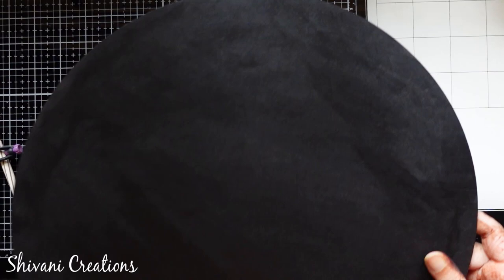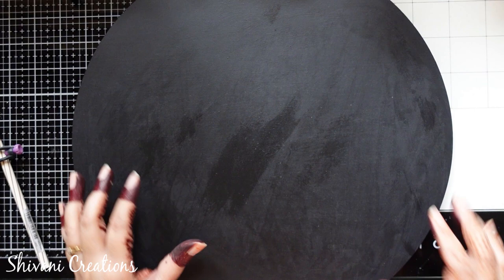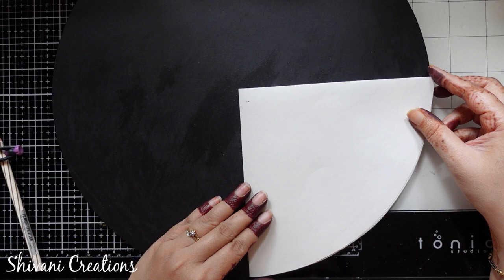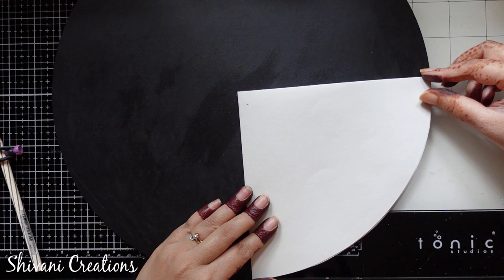Now it's time to make the divisions before starting with mandala. Here I have prepared one white color sheet circle which is having same size and I have folded it in one-fourth part like this. Just align it with one corner of the circle like this and I am just marking the center of the circle in the corner.